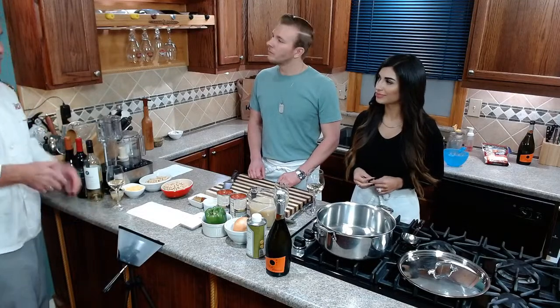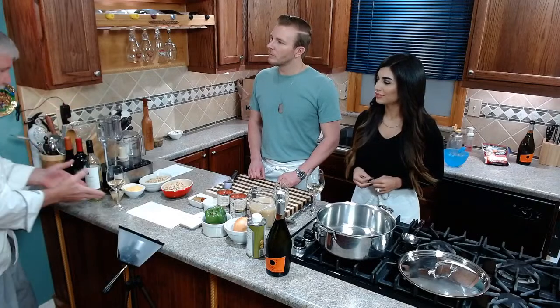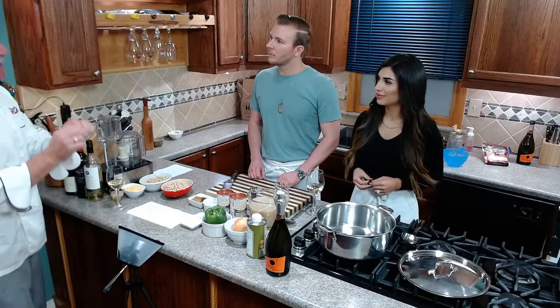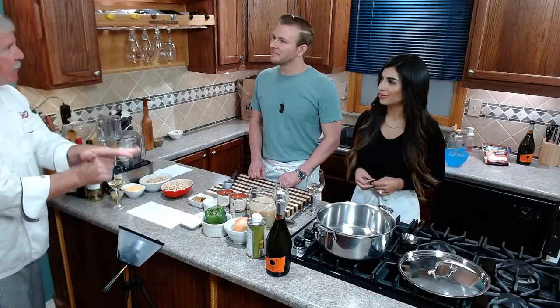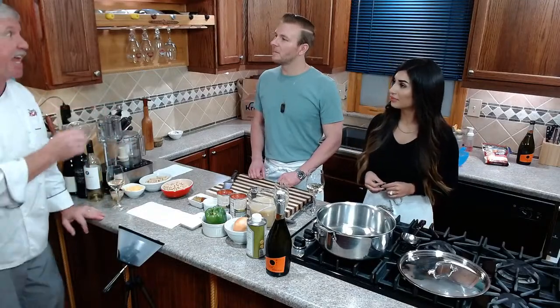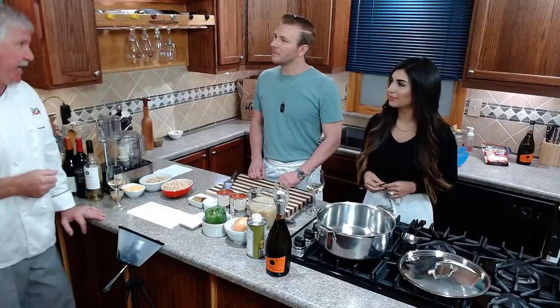So when they actually make this wine, the Prosecco, it's not like champagne. Champagne is made still like a regular wine, like a Sauvignon Blanc we made. But then with champagne, they put the wine in the bottle and put a little bit of yeast in that bottle and cork it with a cap on top. The yeast will make the gas, but the gas can't escape. That's why you get the bubbles in champagne.